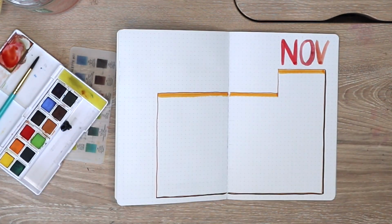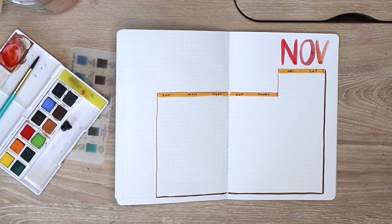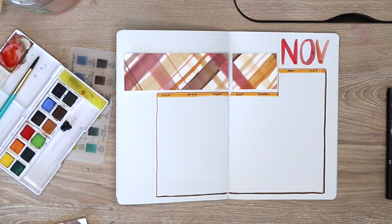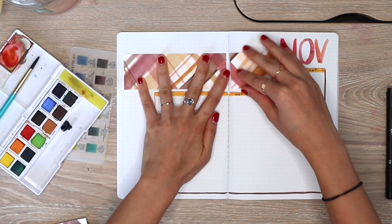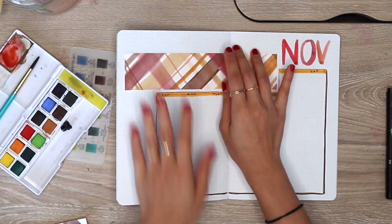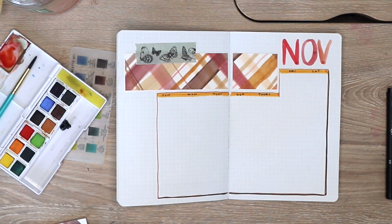With the shape of this month's dates, I have all of this extra space at the top, so I cut off another strip of one of my watercolor pieces and I split it into two so that I could have one piece on each side of the page, and I'm just taping that into place just to bring in some more of that pattern. And I'm going to be layering washi tape on that as well.